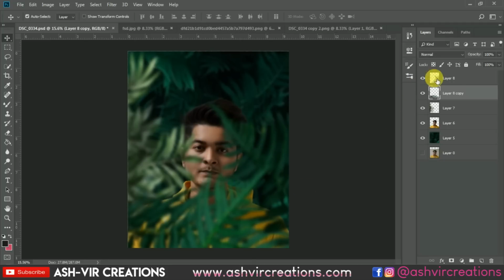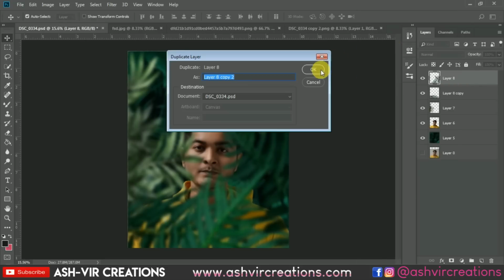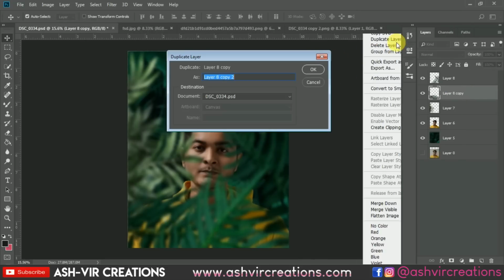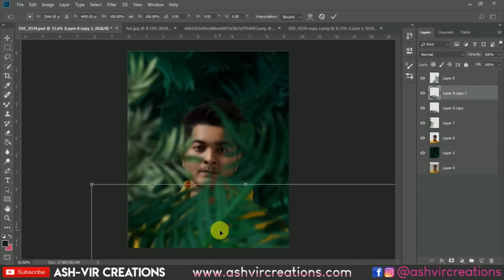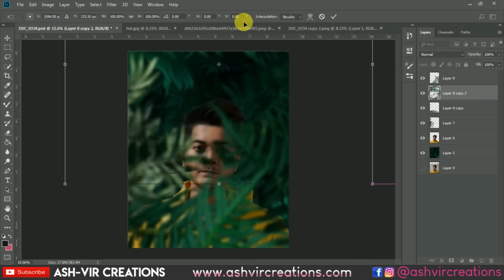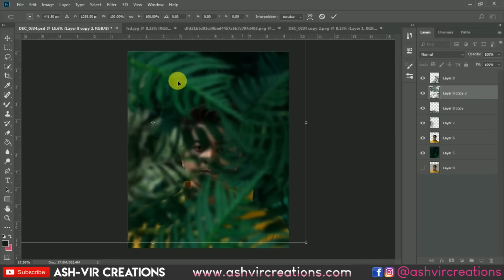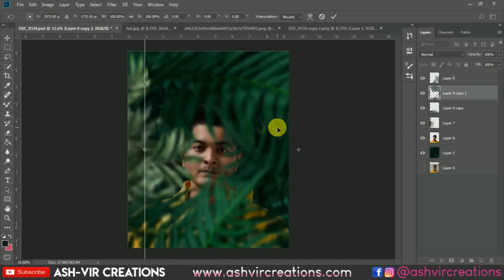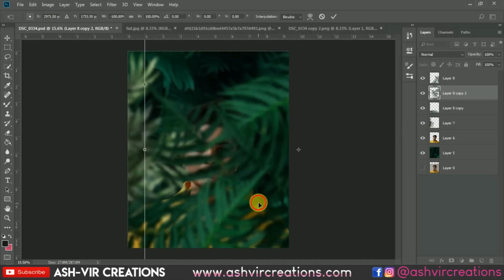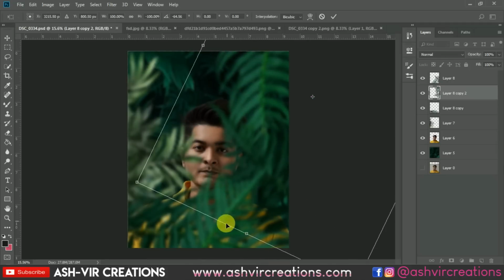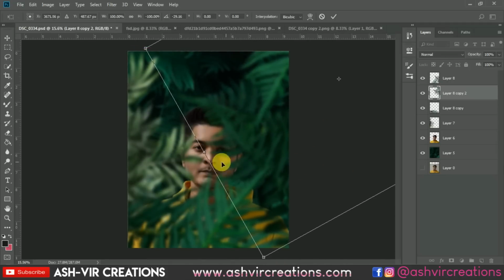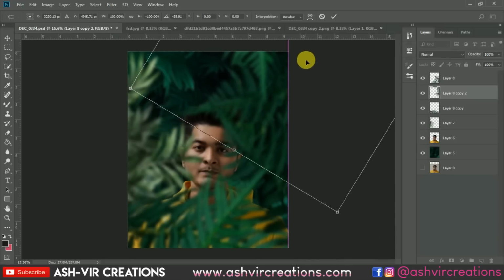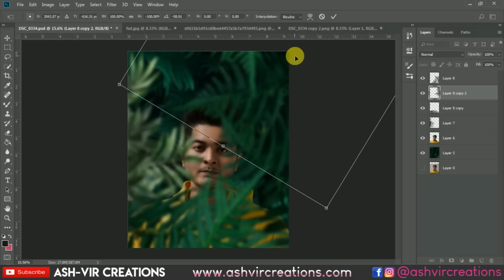Now again we will just duplicate this layer. Right click and select duplicate layer, and press Ctrl T to transform it and just keep it over somewhere here, near the head region.